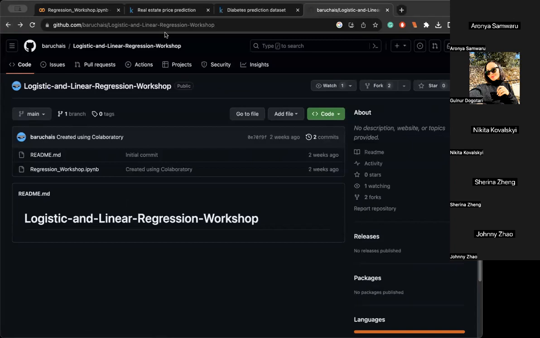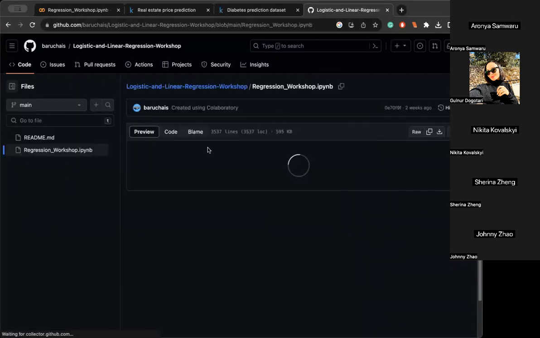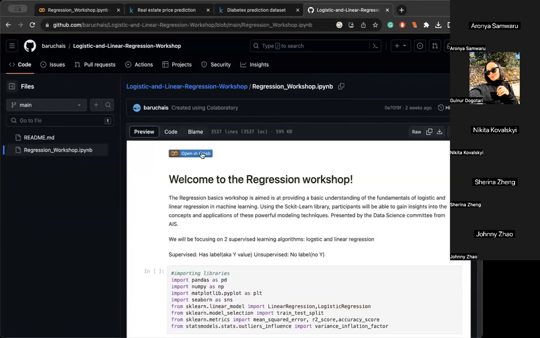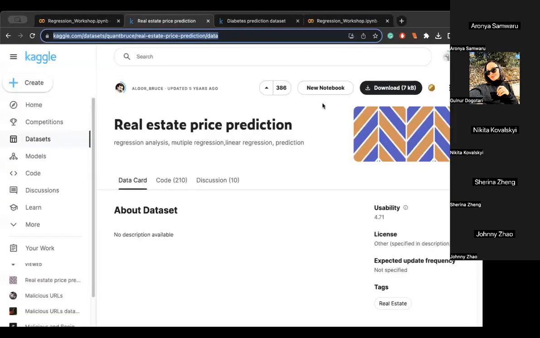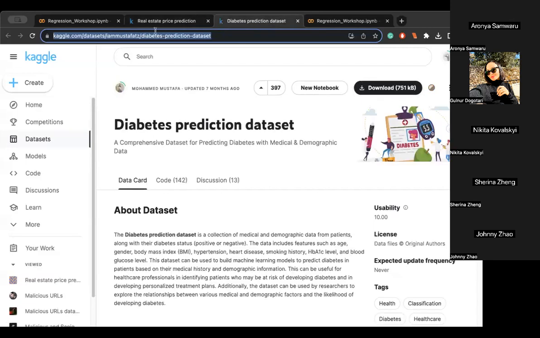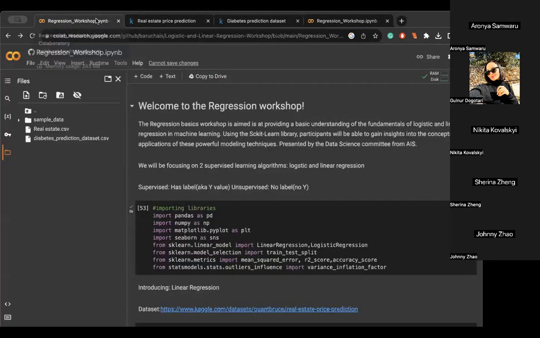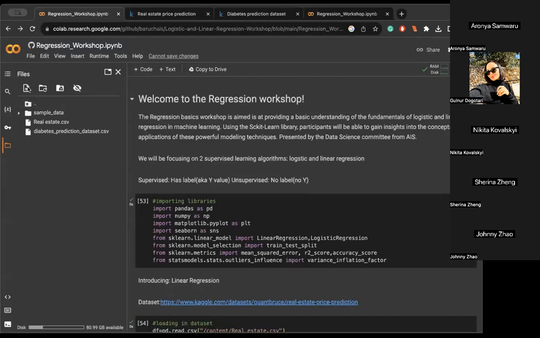But if anyone just joined us, I'm going to repeat it one more time just for everyone. In the chat, we put in the GitHub repo that has the Google Colab. All you have to do is click on this Python file, and it should pop open, and all you do is open in Colab. And then there are also two data sets, which you would have to download right over here. It's the real estate one and the diabetes one. And once they download, all you have to do is click this and import them in.